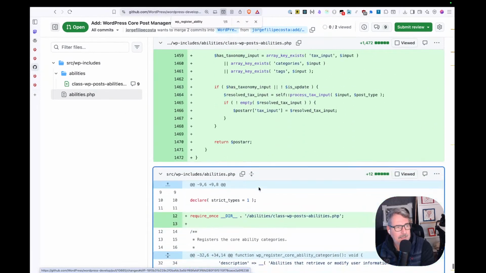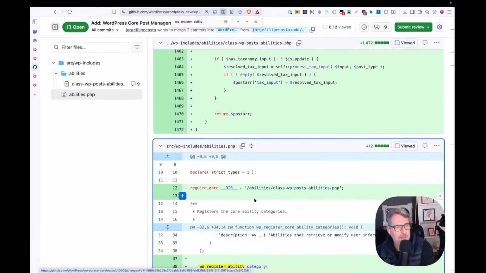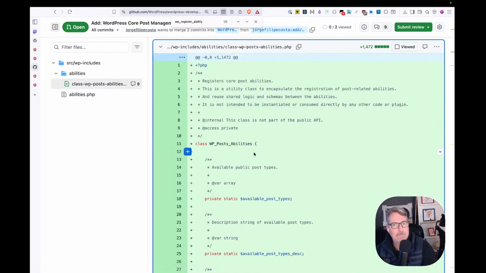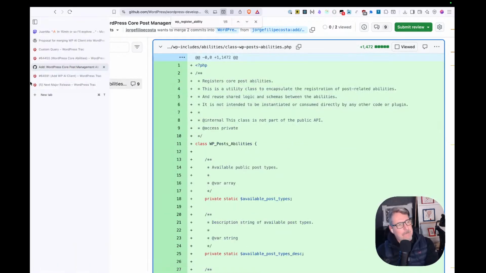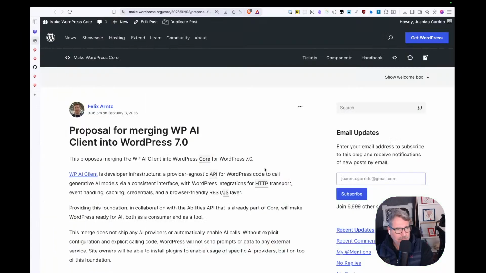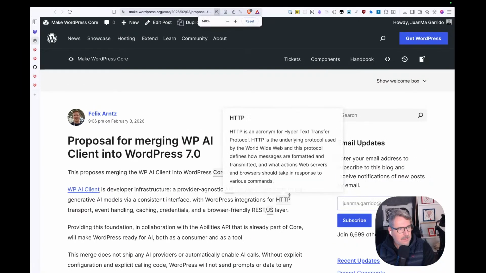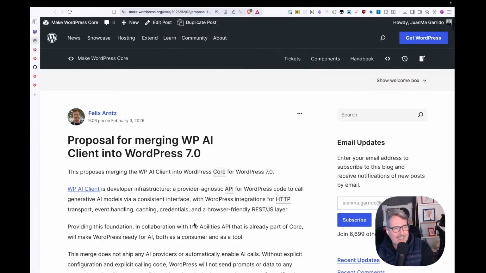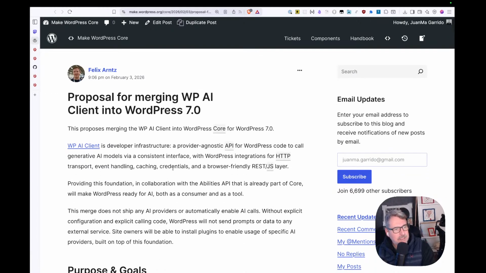And then, here we define the category and here the abilities. Okay, this is interesting, but let's check this a little bit, because this is one of the big new things coming in WordPress 7.0, which is the WP AI client. This proposes merging the WP AI client into WordPress core for WordPress 7.0.